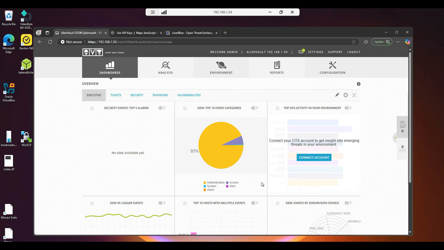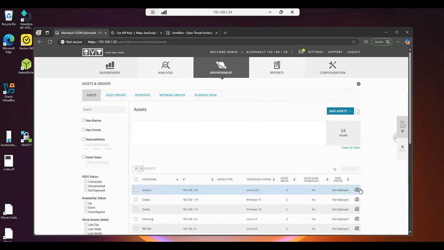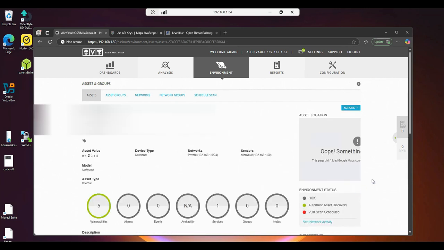Okay, so at this stage we should have our Google Maps API key generated and our OTX key generated, the Open Threat Exchange key that was created in the AlienVault site that we talked about earlier. Just to give some context around what we're doing here, we'll go to Environment, Assets, Groups, and open up one of these assets, and we'll see that this is not functioning.